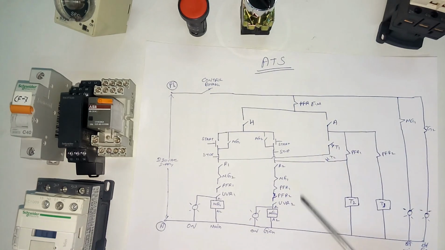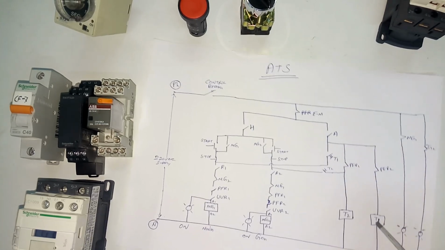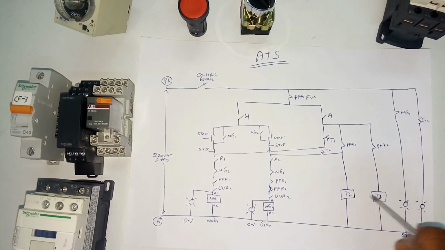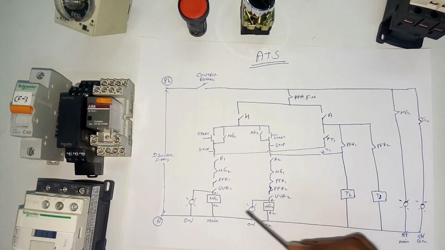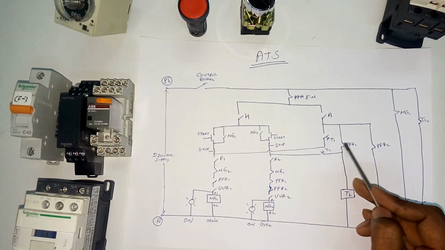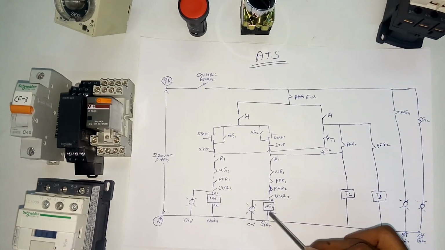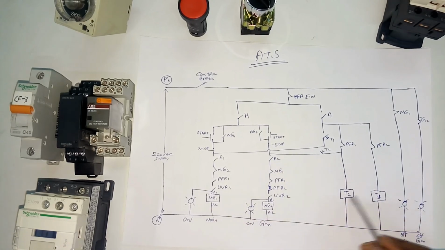We mostly use contactor based ATS panels for less than 200 ampere. Above 200 ampere we cannot use contactors because the contactor rating is very high, and it is not flexible to use. After that we use MCCBs for protection, and the same circuit is used with MCCB, but we are arranging another control diagram to explain for the MCCB also. So this is a very simple method.